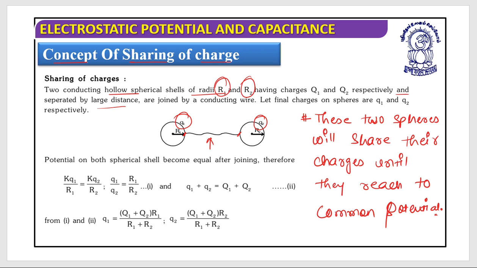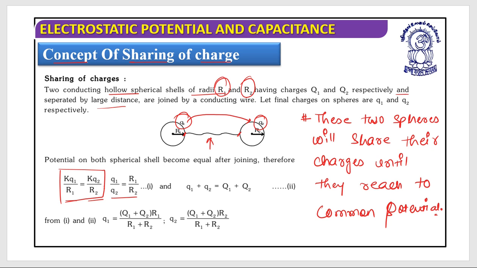So they are going to transfer the charges until they are having the same potential. The transfer of charges would continue, and let's say charge would flow from q2 to q1, but this will happen only until they are having a common potential. If I write the potential of the first, it would be kq1 dash by r1. If I write the potential of the second, it's kq2 dash by r2. Because both are having the same potential, I can compare and get q1 dash by q2 dash equals r1 by r2.